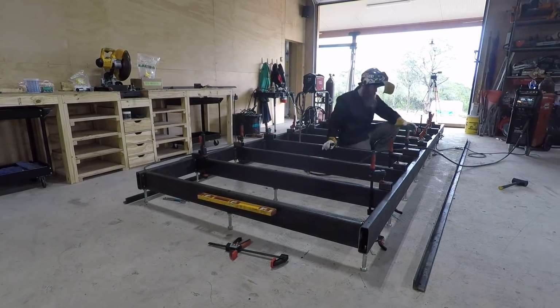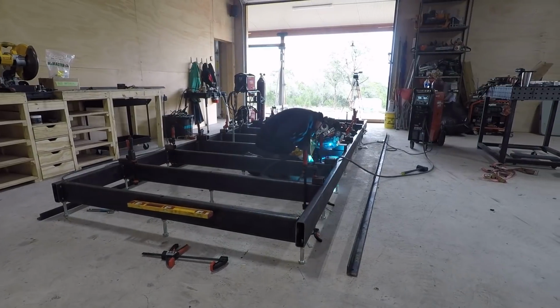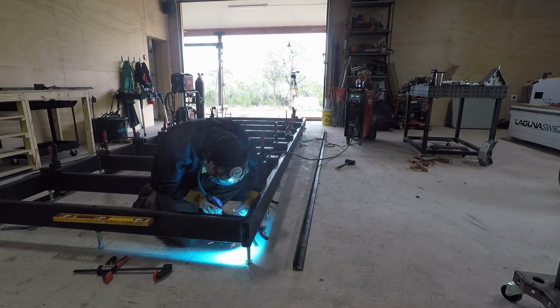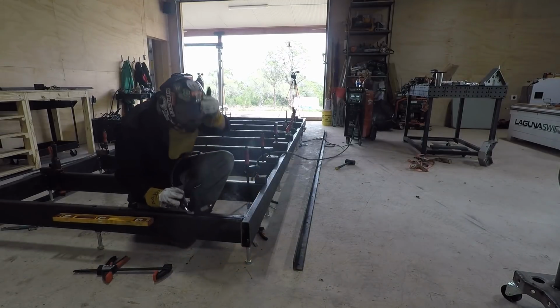So as far as the overall build process went, when I shot the shop update while I was there, we were a couple of days in, we had the bed done, we had the carriage done, things were going super smoothly. But after that, things kind of slowed down a little bit. We had a few little hiccups here and there. So the speed we were moving at definitely slowed down a bit. I think we ended up being about maybe a day and a half behind where we had anticipated being at the start of the week.